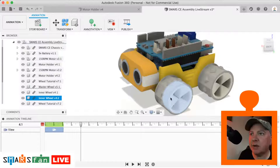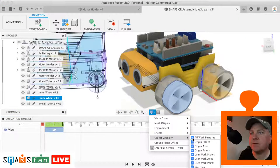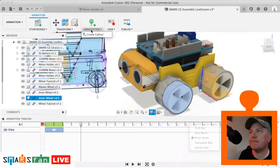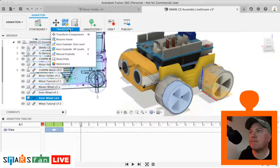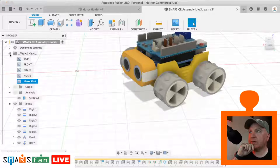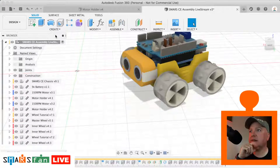I can't find my rotation. Let's just turn on all the pieces. I can't remember how you do that. I think we have to create a motion study, that's what that's actually called. So back in the design view, the motion study enables you to work with like gears and cogs and things like that, but also wheels.